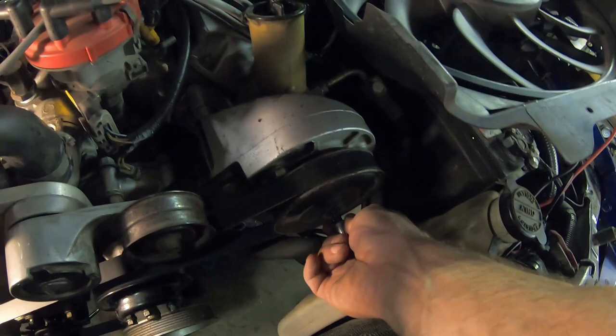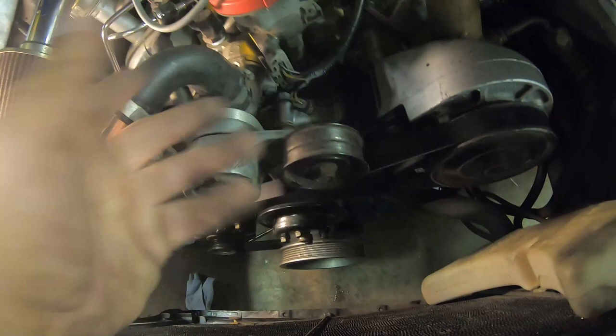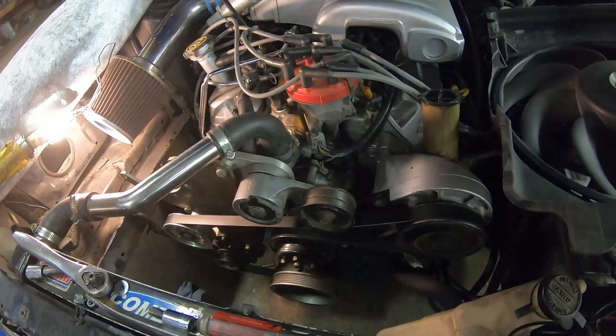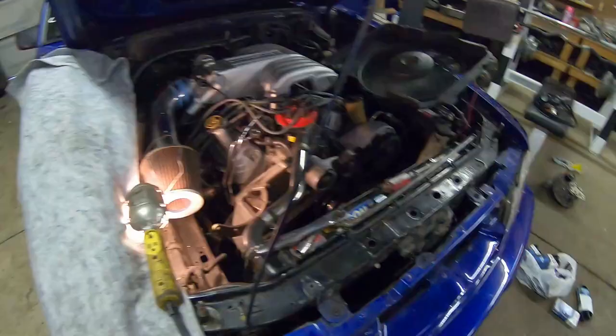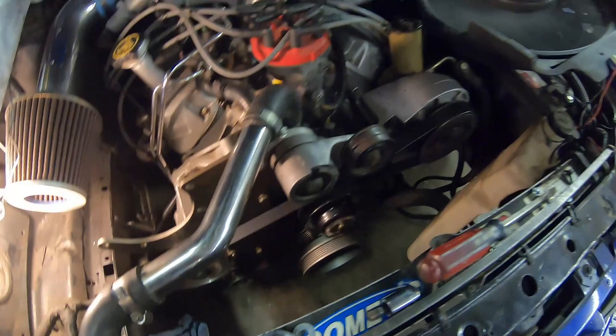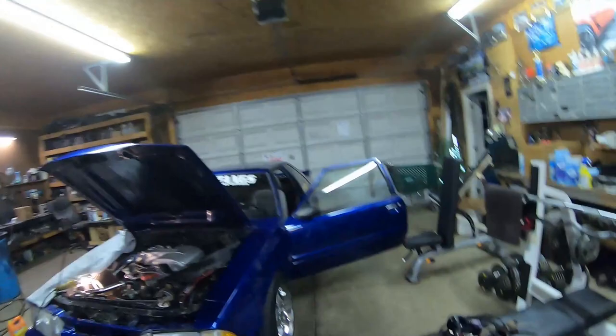A 73-inch belt would have been even better but I ended up muscling the 5060725 on. It's kind of cool — there's a hex socket on the power steering pulley, so I used a three-eighths socket to muscle the belt on. I moved the tensioner up so it puts tension down on the belt. The belt is legitimately a little too tight, but it's going to stretch a little and that'll be okay. All I gotta do is plug the alternator in, plug the fan back in, make sure the coolant's topped off, and this car will run again. We live dangerously around here.